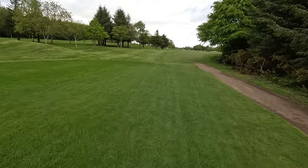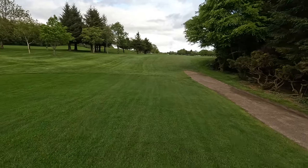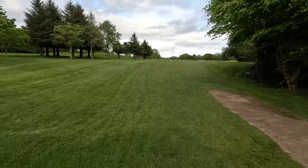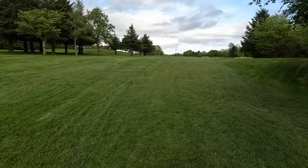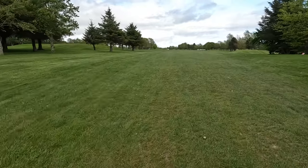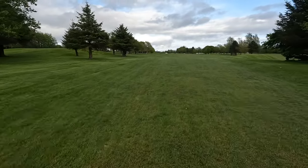So it's got to be a relatively easy day. Maybe they set it up so you get a par. But it does seem most of these par fours, par threes, par fives, the par fours are like a par five. Bloody par threes are almost like a par four. They seem to be over 200 yards.